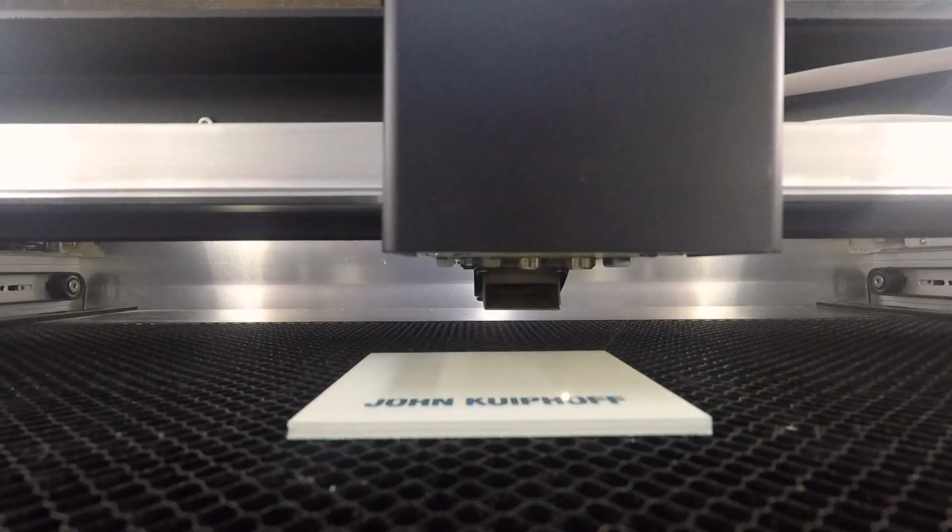So today we're going to laser engrave over 50 different materials, including wood, metal, plastic, stone, fabric, and a couple of others. I'm going to start off by showing you all of the examples, and then we'll talk about each one.